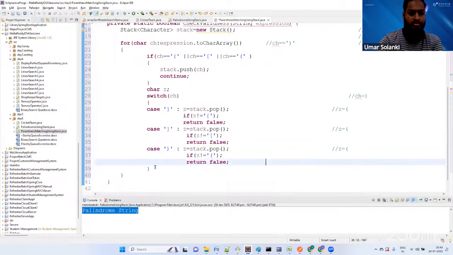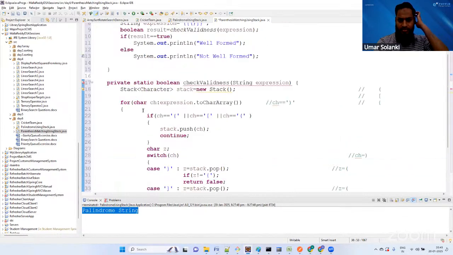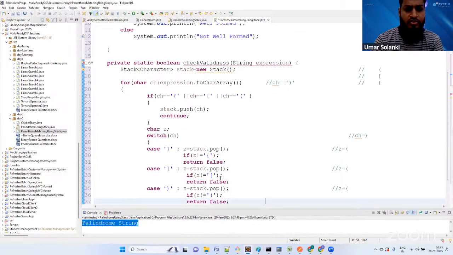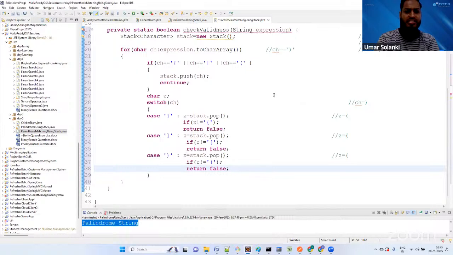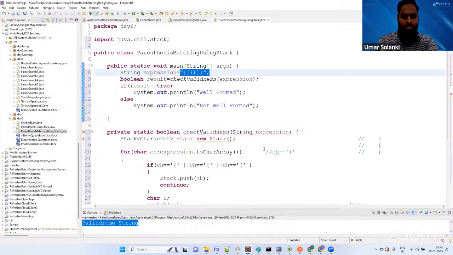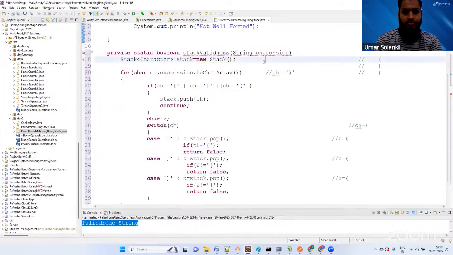Okay. So let's try to run this and check. Okay, program is still semi-complete. I'll try to complete it. First, let's try to explain till here. So let's try run till here. Let's copy the expression below so that we don't have to scroll up again and again. So what is in the expression?